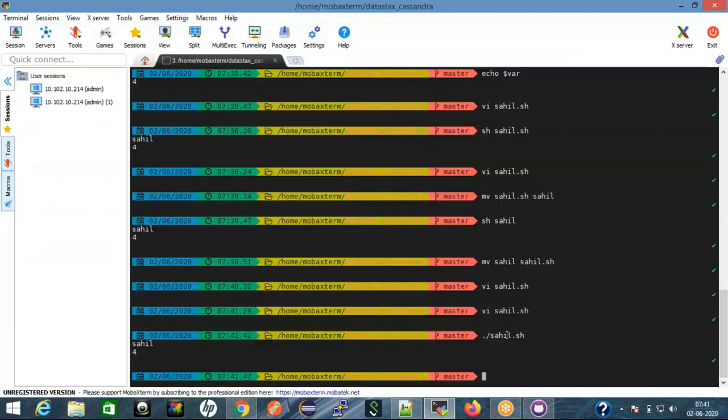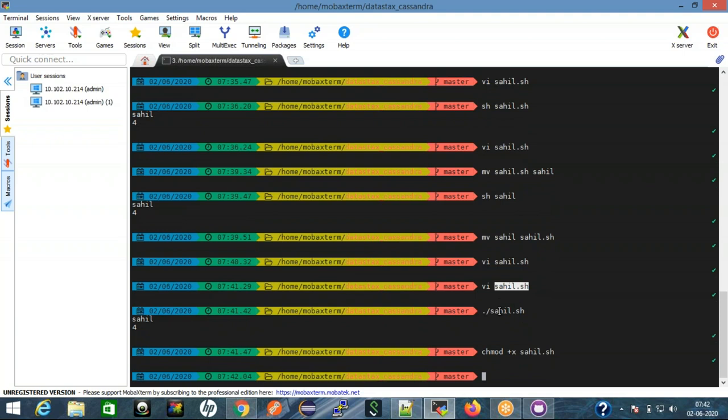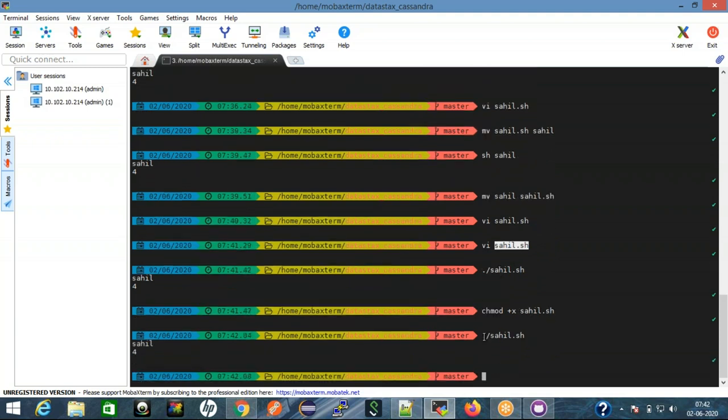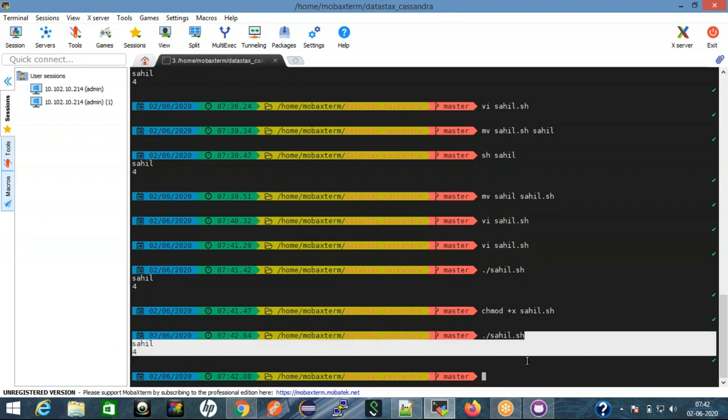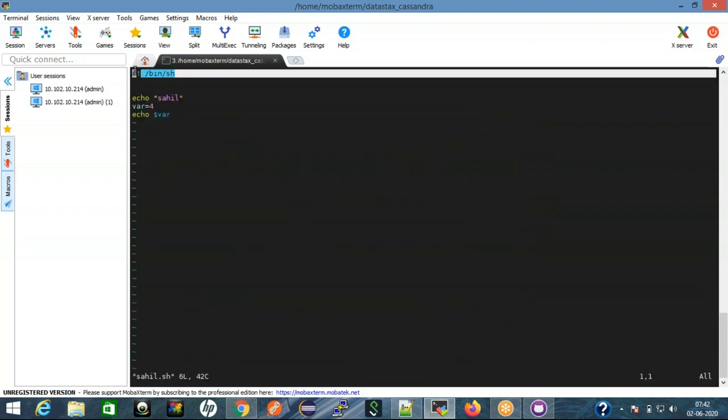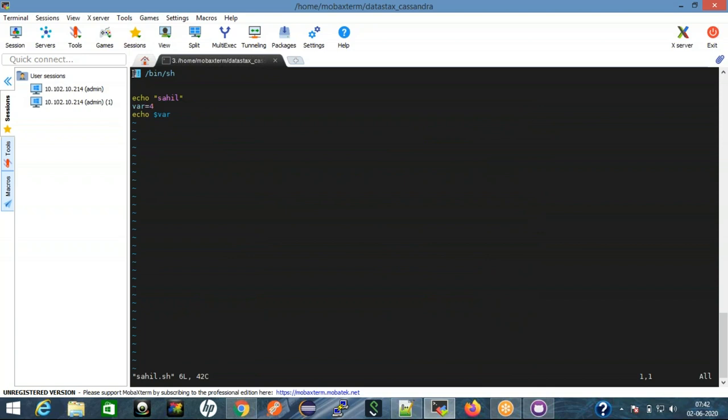Otherwise it always asks for executable permission. So you provide executable permission to this file, and after that you could run it like this also. Even though I'm not providing the type of executable, how does it know what kind of executable it is? It interprets that it is a shell executable from the first line that starts with the shebang character.